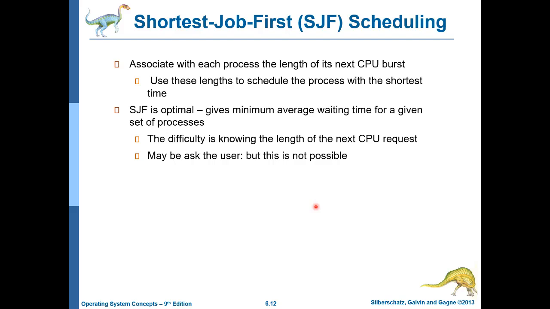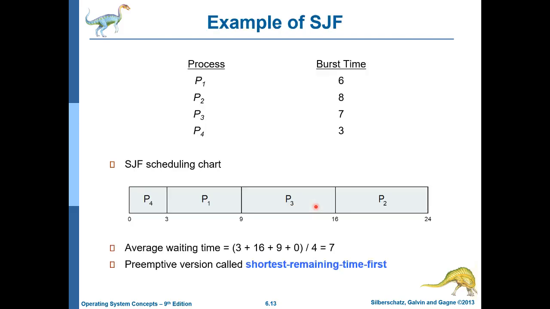unless there is some algorithm which can determine how much time each process will execute, but it depends on various factors, for example user input, etc. So it's very difficult to know the length of the next CPU burst time, and that's why this algorithm is not practical, but still we can use it to some extent. And here is an example of shortest job first.